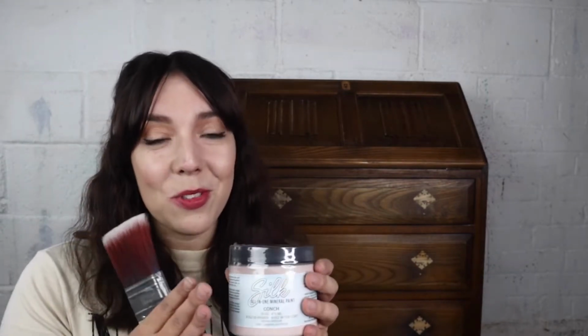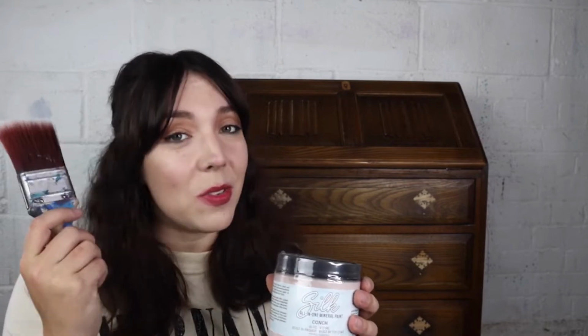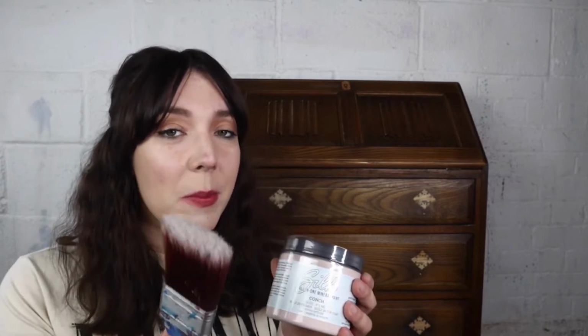What I would say when you start painting with silk is to use a synthetic brush, because this will minimize brush strokes. It doesn't need any water, you don't have to use any water with this, and also just make sure as you paint, use long brush strokes. Don't overwork it. I'm making it sound really hard, but it's not. I'm going to show you now.